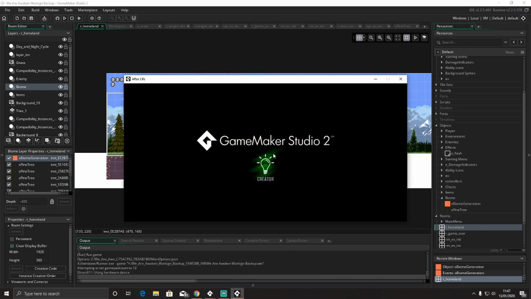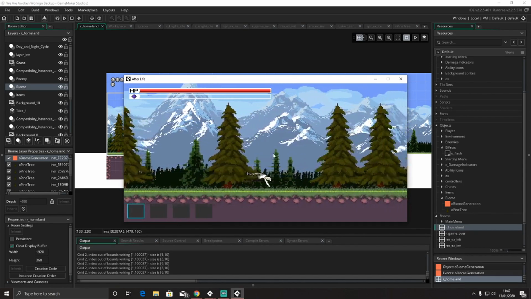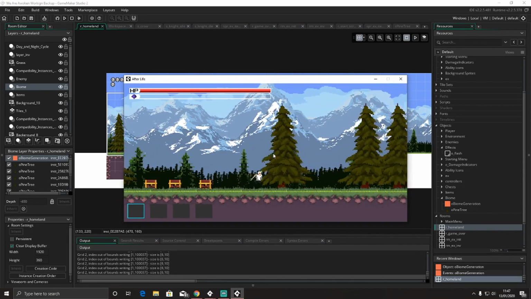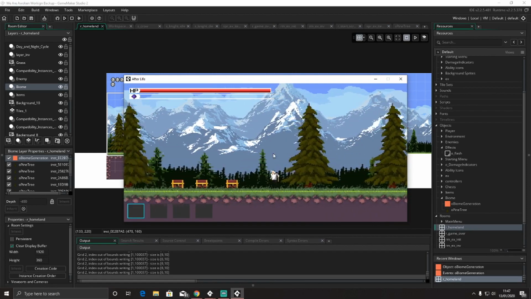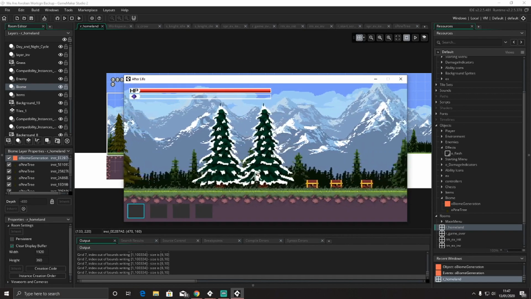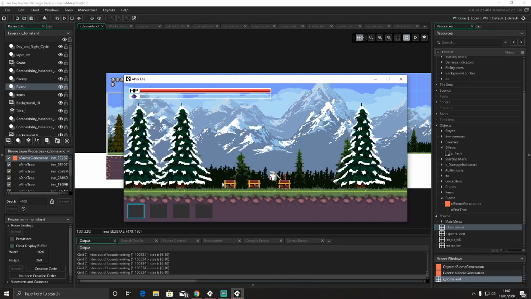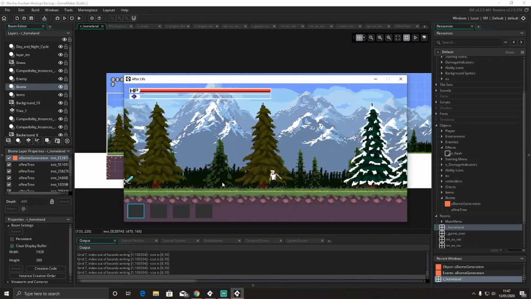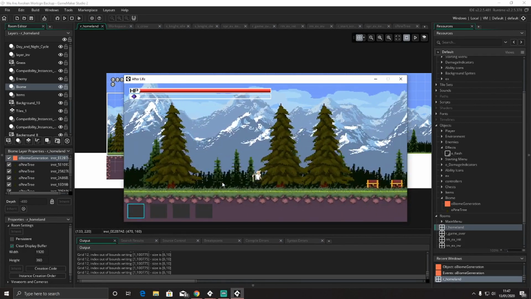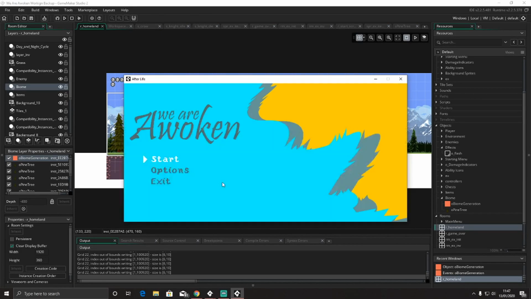So when I launch the game, as you can see, these are the pine trees. Now, let me just travel here. You can see that these ended up being the same, because that's just the one it chose. And this time, when I launch it, they are like snowy. Now obviously this doesn't fit in with the background, because the background sprites are still the same biome. Now I will be changing that off video, because I do want to change the biome generation, because it's not that great in all honesty. I don't like the way it kind of functions right now. Let's try and get a different one.